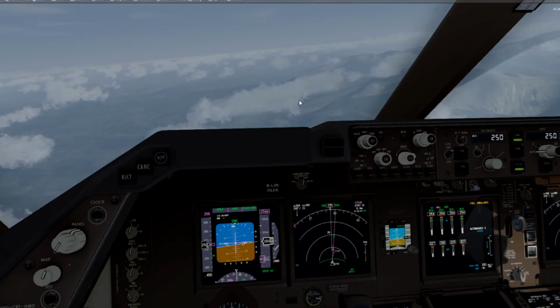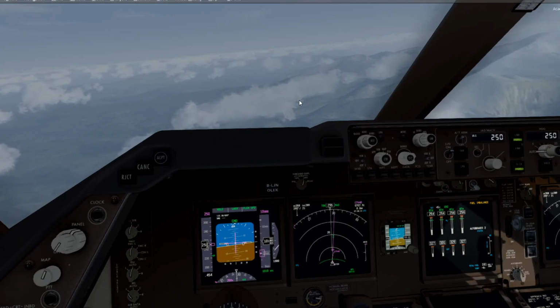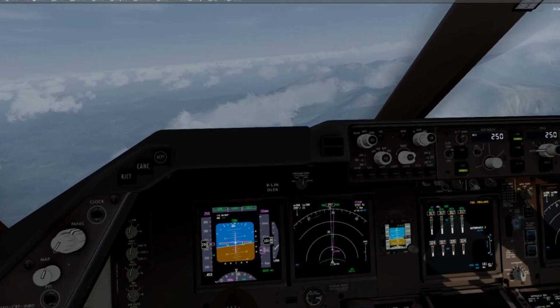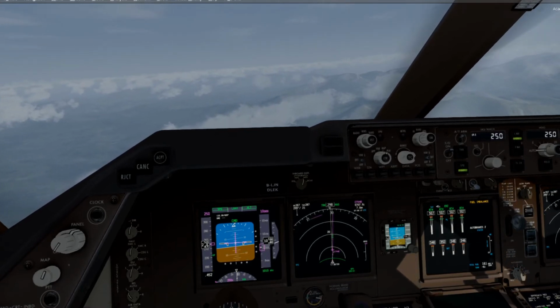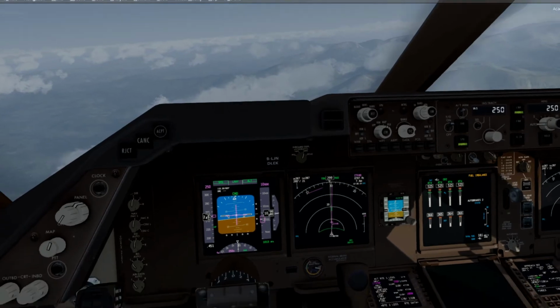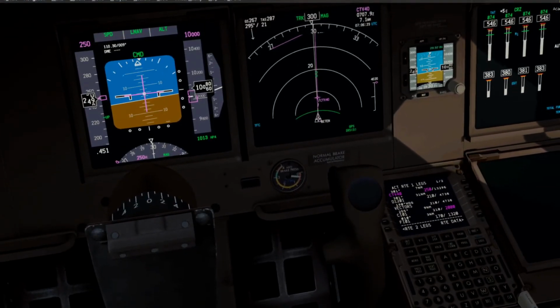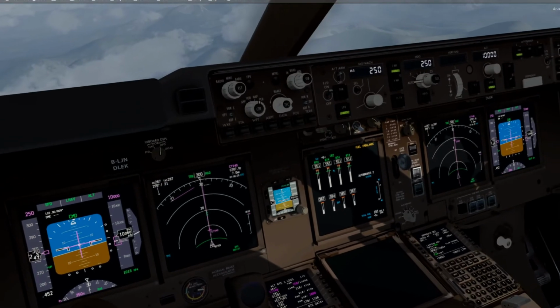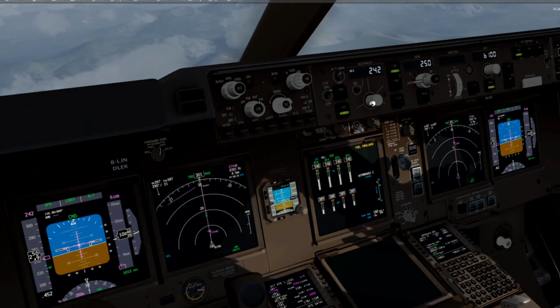And there's no ATC. So landing altitude is 2,000 feet, so it's kind of a low landing altitude. Right now we just went to 10,000 feet. Now we're going to be going to 4,000 feet. The next restriction, we'll go to 220 knots.